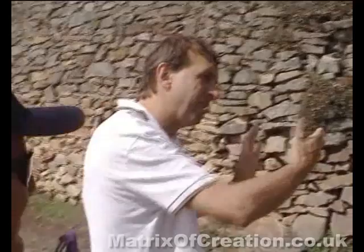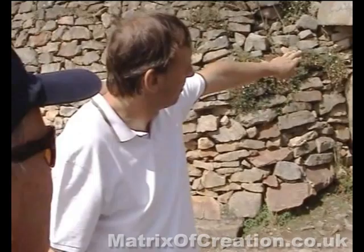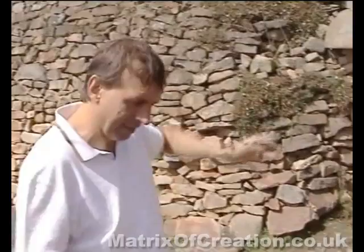That's winter solstice sunrise, and the main axis is the major moon standstill. So the width of the alley has been determined in function of the difference between the winter solstice sunrise and the moon. And the junction point of those two lines is approximately in the middle of the corridor. And at that point, there is a quartz stone. All the rest of the stone is granite and engraved. At that particular point, there's one quartz stone.